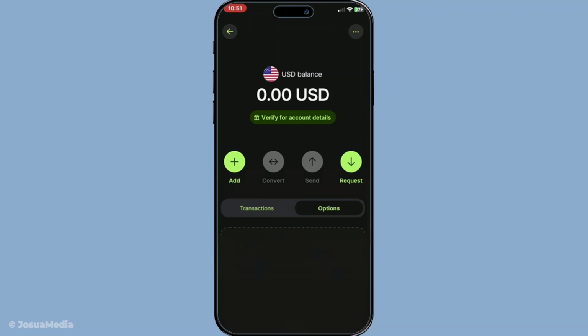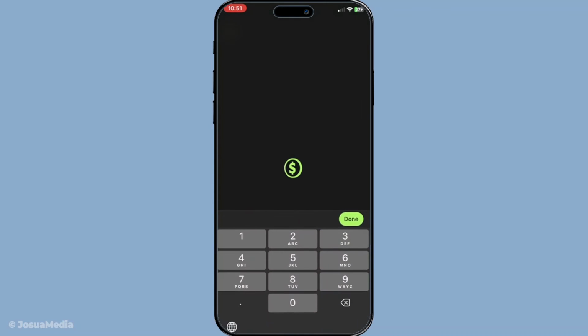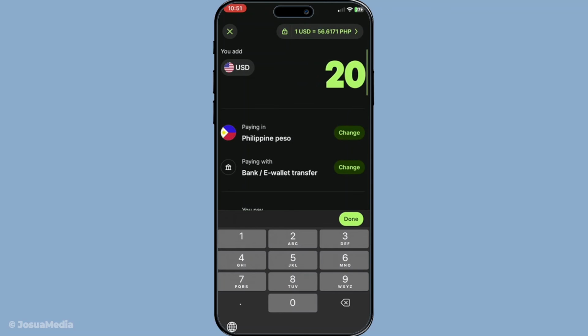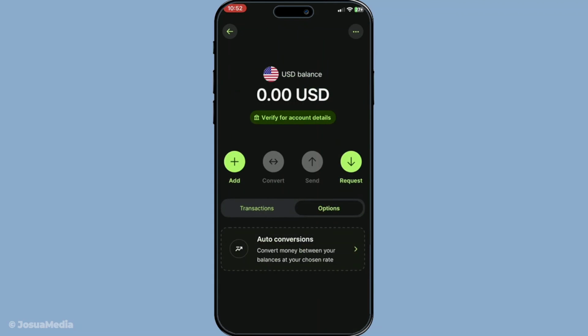Finally, after you've made your deposit, your USD account along with all its details should now be active. You can use these details just like you would a local bank account in the US. This feature is particularly advantageous, allowing for easy transfers and transactions across borders without the usual headaches associated with international banking. And that's everything you need to do to open up a USD account on Wise using your iPhone in 2025.